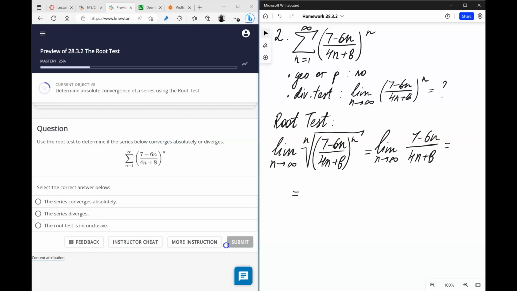And by the way, we have to take the absolute value of the general term. We're going to have an absolute value here because we have that negative sign lurking from the numerator at us, and we're going to find this limit, and it's going to be the absolute value of -6/4, which is 3/2. So it being greater than 1 means that the original series diverges by the root test.